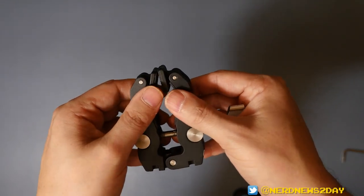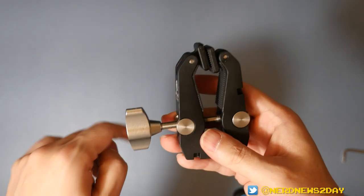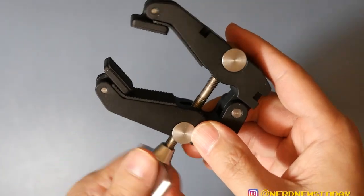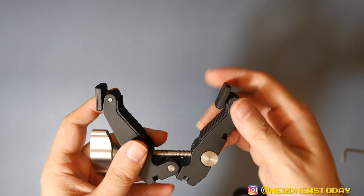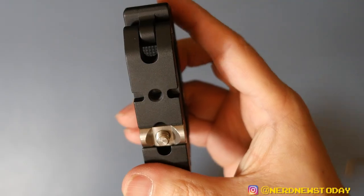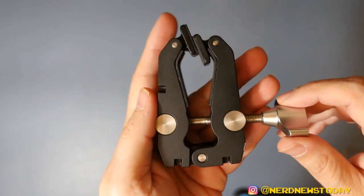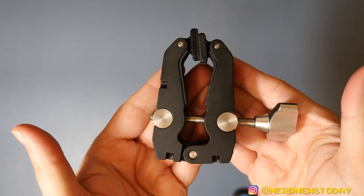Speaking of the clamp — it's super strong and incredibly efficient to use. The easy-grip locking knob adjusts the width by spinning it like a vice; it moves very smoothly in and out. There's a molded rubber inner grip on the inside for when you attach it to a tripod leg. The front clamp is more for flat surfaces, but the front clasps can simply be flipped aside when clamping to a cylindrical surface. There are also three threaded holes — two quarter-inch and one three-eighth-inch — and depending on the arm used, it can purportedly hold up to a 22-pound payload.